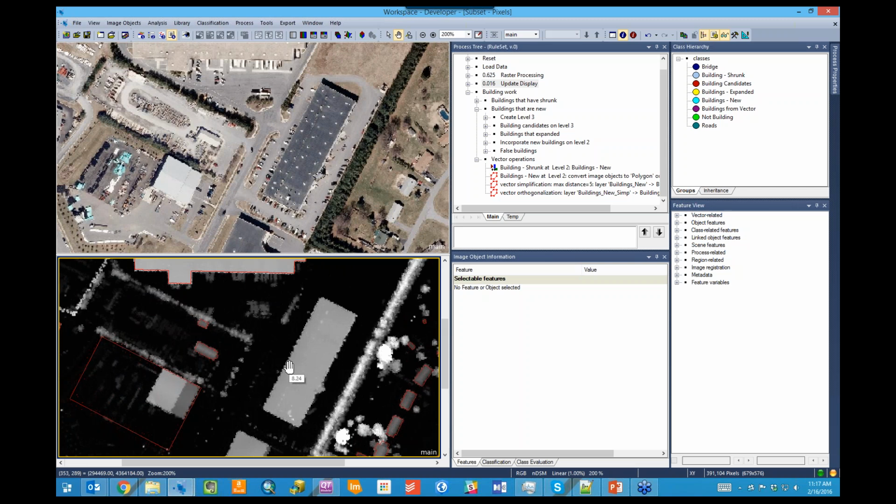And quite often, in my experience, communities have an existing buildings layer, right? You don't need to do feature extraction for your entire LiDAR collect. You just want to find those areas that have changed. And you might just want to export that information as an attribute table that you can then bring up in your GIS and find the records, the unique IDs of those buildings that have changed. Or you might want to do some new building extraction. But like I said, you don't want to do that building extraction for the entire LiDAR collect, hundreds of gigabytes of data. That's not necessary. You've got really good buildings. You just want to focus on improving those buildings in the areas where they're missing.